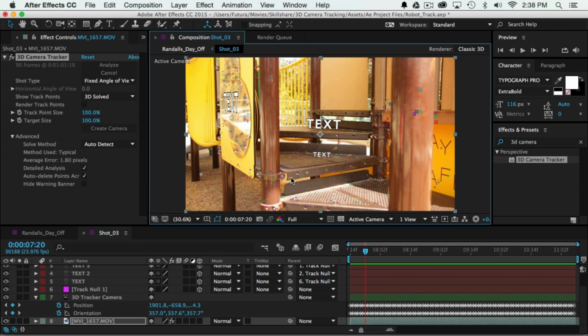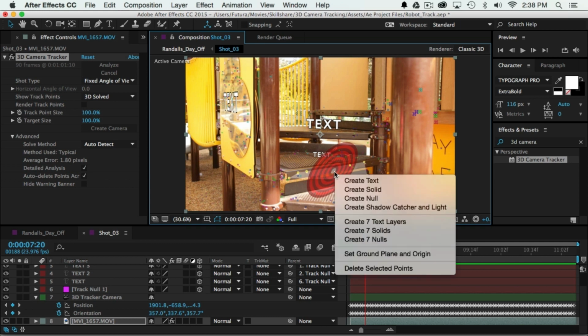Now this isn't going to work 100% of the time. If I were to select 3 points here, that to me does not look like it's on the right plane at all. And you might be able to fix that by choosing some more points to make it a little bit more accurate, but ultimately it doesn't look like those points are going to give me accurate data. But let's see what happens if I try and do it anyway.